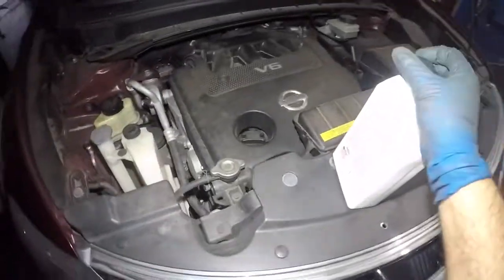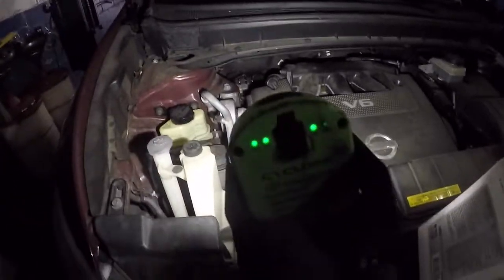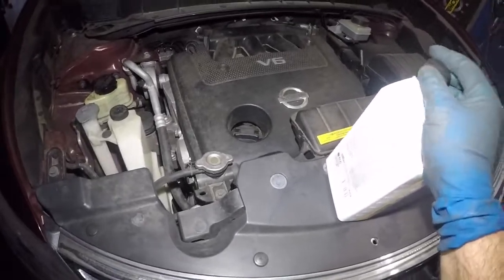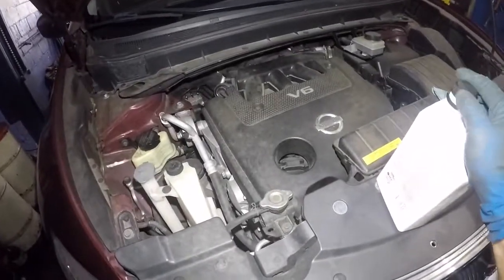So this is all set and go. Check out this Cyclops LED light. I got a review on this coming up, or I already have it up. So this is how bright this baby is. This is on setting number 3. Setting 1, 2, 3. This baby is lit up.